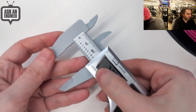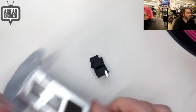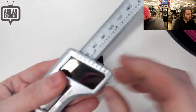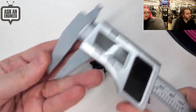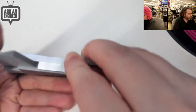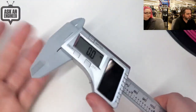The only thing to note is these are low cost, so you have to zero them. Whenever you turn them on, just have the jaws closed and hit zero. We have the really nice, crazy expensive ones — those are $150 and they don't have that issue, but they're not solar. If I remove the battery, it still works — it's solar! It doesn't need to be too bright. I was measuring some parts at home in a fairly dark room and it worked fine. The hardest part is remembering which way the battery goes.